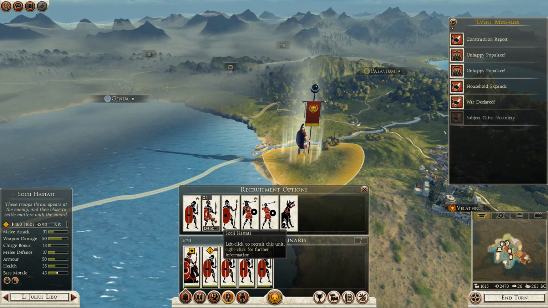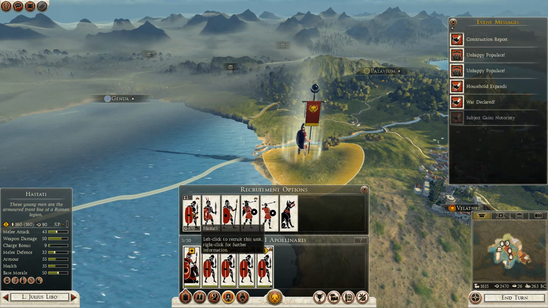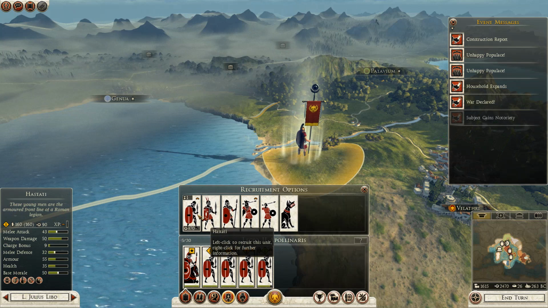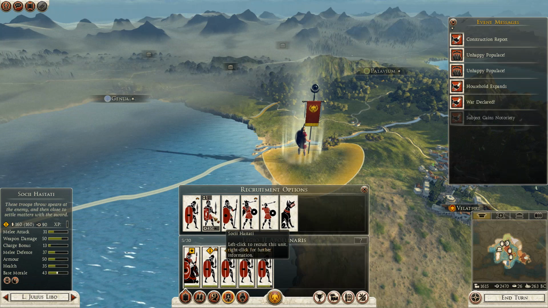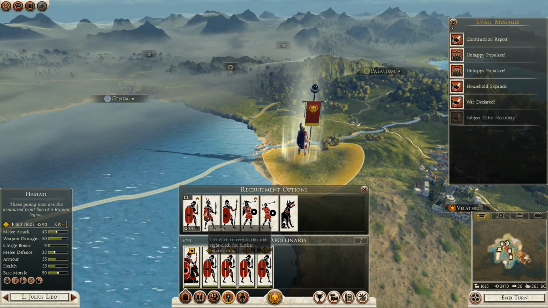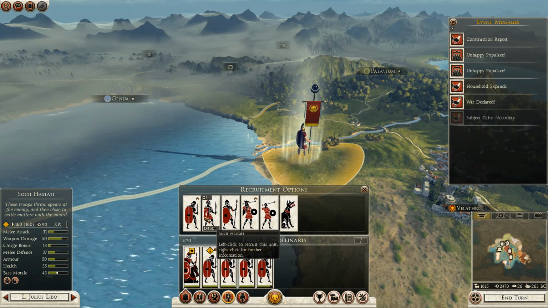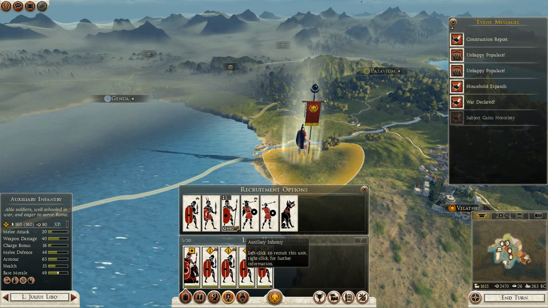So 470, 450 here. They have the same maintenance cost though. But the regular Hastati have a melee attack of 43, whereas these guys have a melee attack of 71. But they are better in defense, but lower morale and lower armor. So I'm not really sure what the appeal of them is.